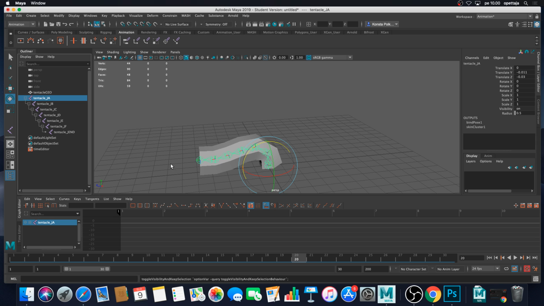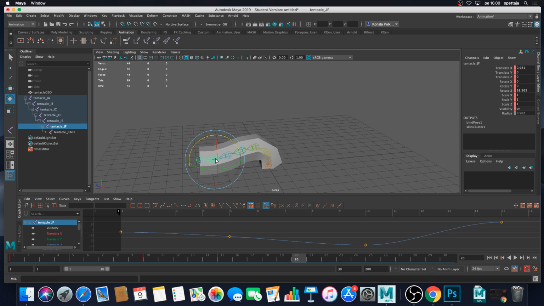And for the last tip, the most important thing is that if you accidentally record some odd value for your bones, you can either go on top of your keyframe and override it, because we have auto keyframe on.